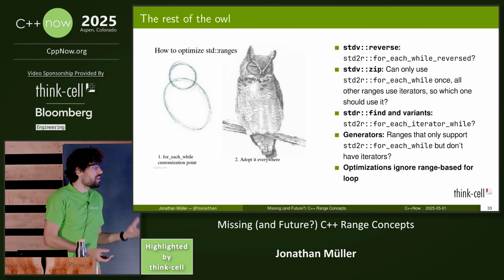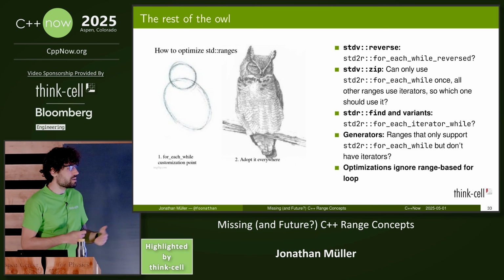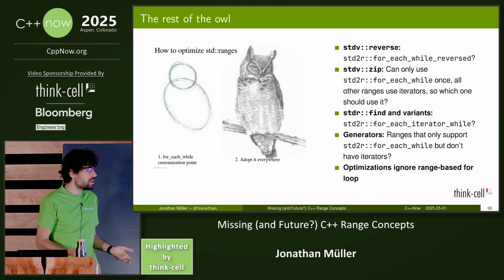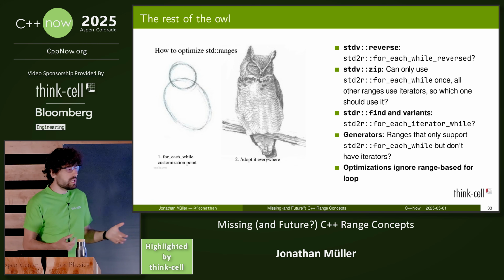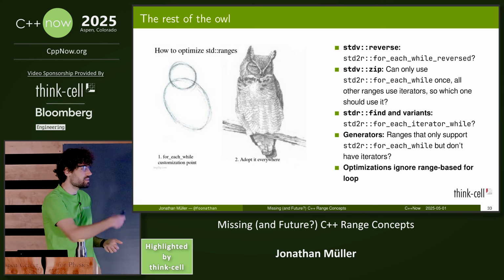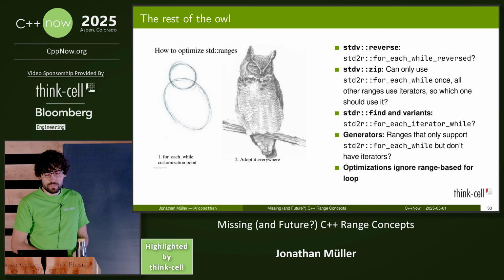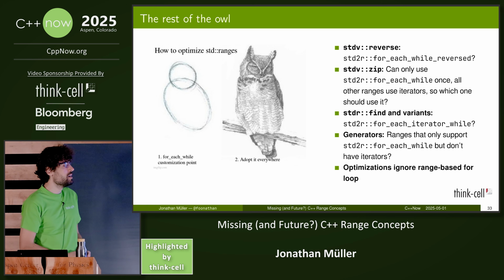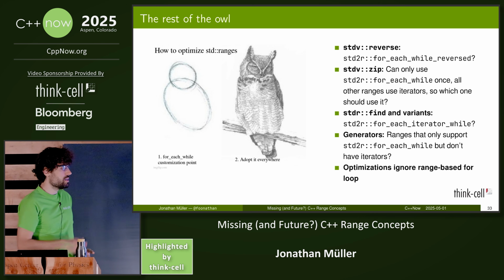And of course, the big thing is that even if we have the for each while customization point and get the optimizations, those optimizations completely ignore the range-based for loop. If you use a plain range-based for loop to consume your range, you don't get any speed up because that one still uses the iterators. And so what we really want ultimately is additionally some language mechanism to forward the range-based for loop to this customization point. But that's non-trivial. And so in our code base, we've actually banned the range-based for loop. We require everybody to use for each instead, because then you get the optimization. And also, this is the only way to iterate over generators. They don't support the range-based for loop.